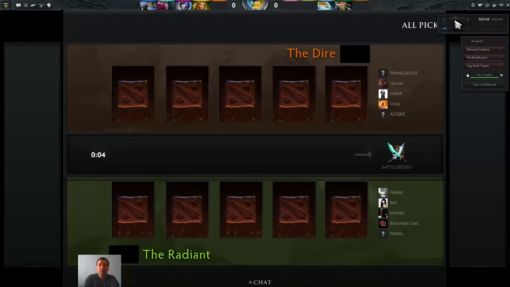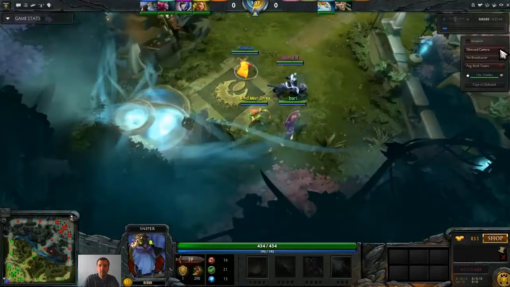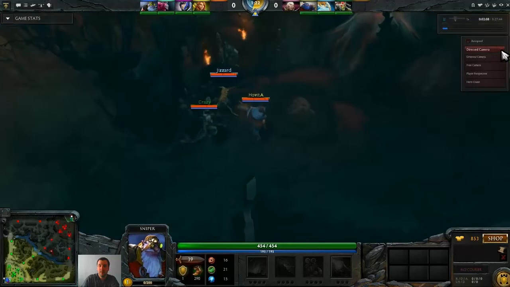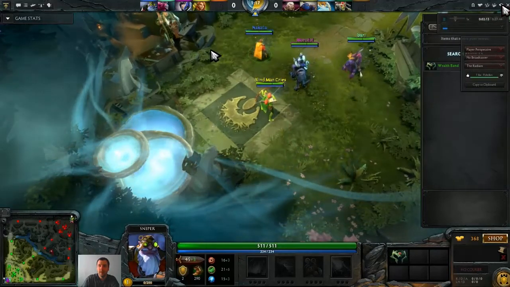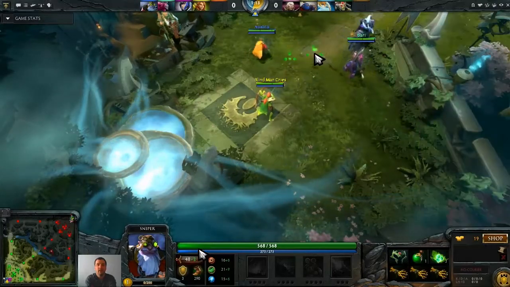Today we are going to follow around Sniper, and this is of course Dota 2. And Sniper, I don't know which team he is on, but we will see that in a moment. He is on the Radiant team. So we are going to do Radiant and then set it to player perspective, so we are going to see what he sees. So Sniper, once again an easy carry.